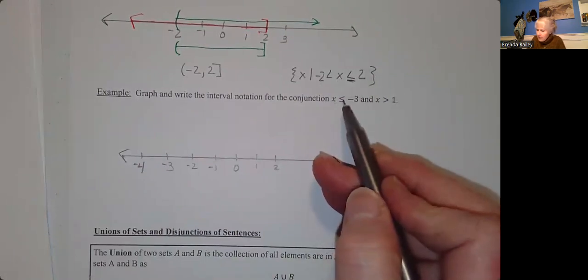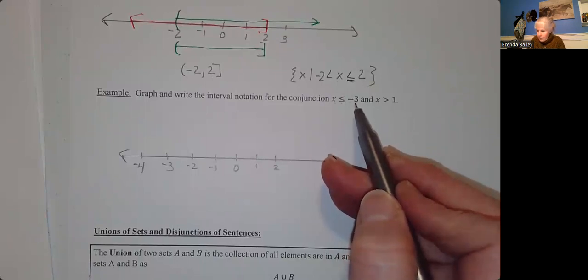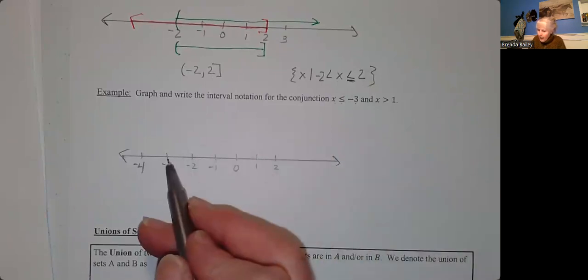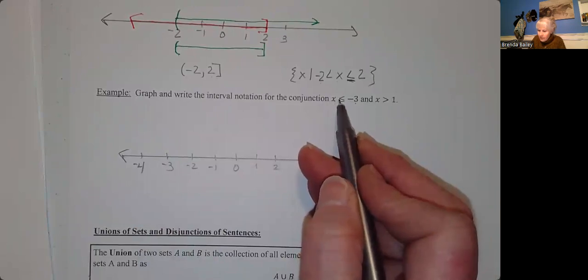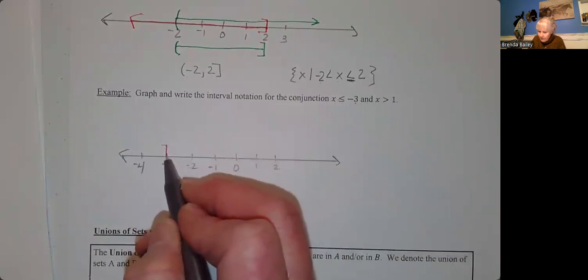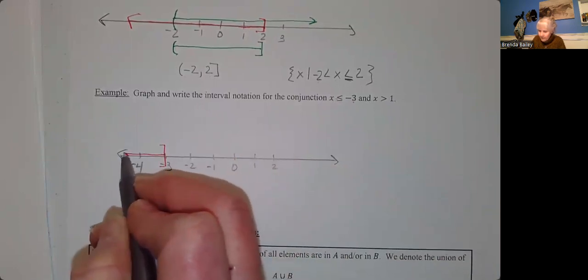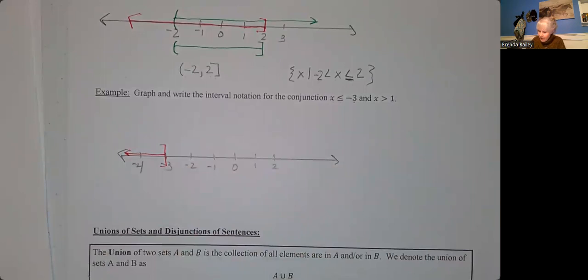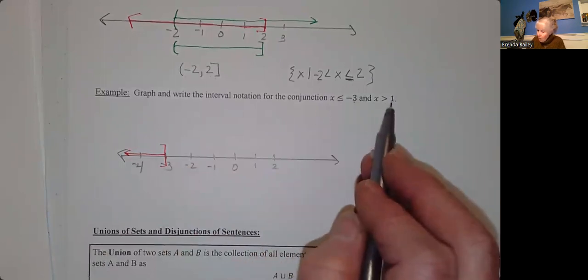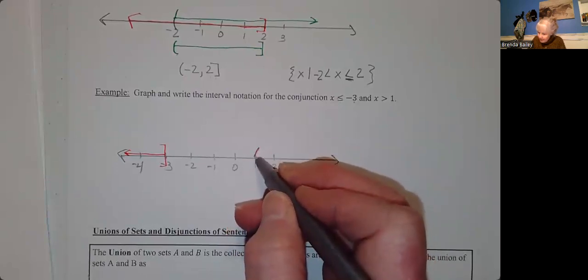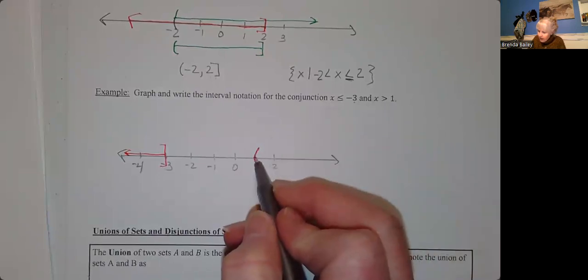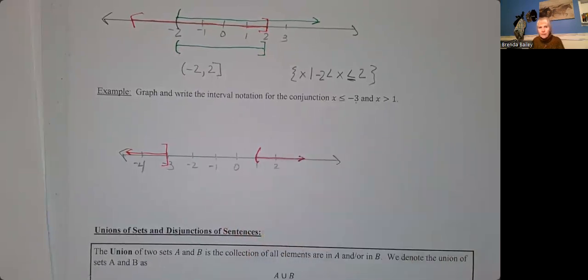The x's are less than or equal to -3. So we're going to go to the -3. We have an equal, so we're going to be using a bracket when we get to the -3. I want x's that are smaller, pointing towards it. X's that are smaller than -3 are to the left of -3. So that is the graph of that part. X's are greater than 1, so we'll go to the 1. This is a parenthesis because it doesn't include it, and we want x's greater than 1.